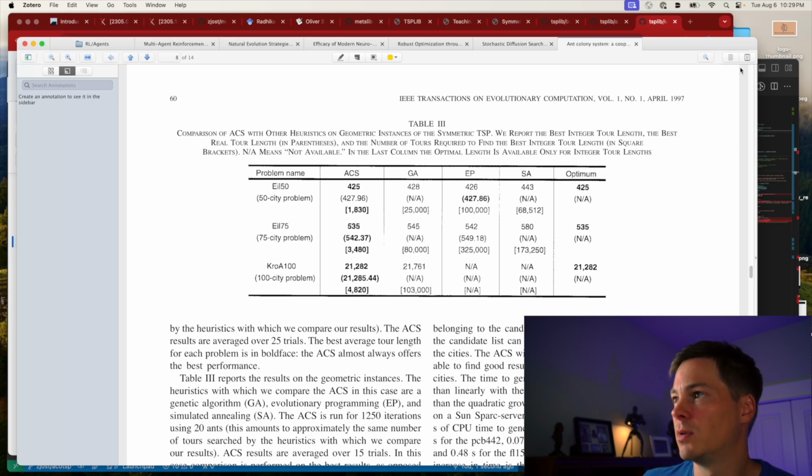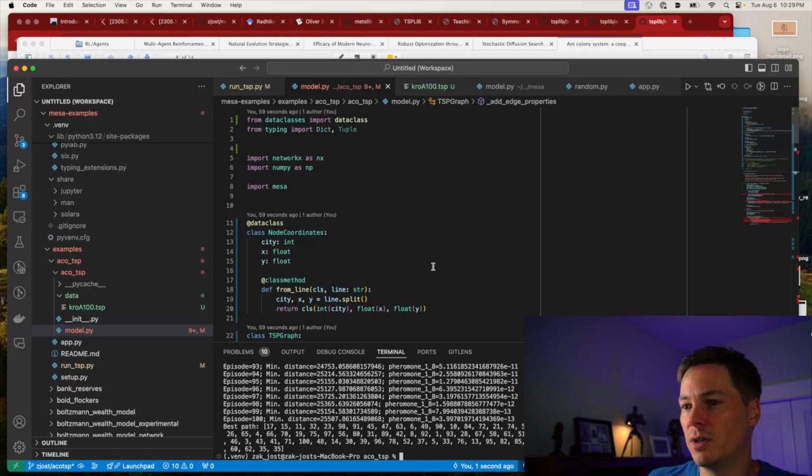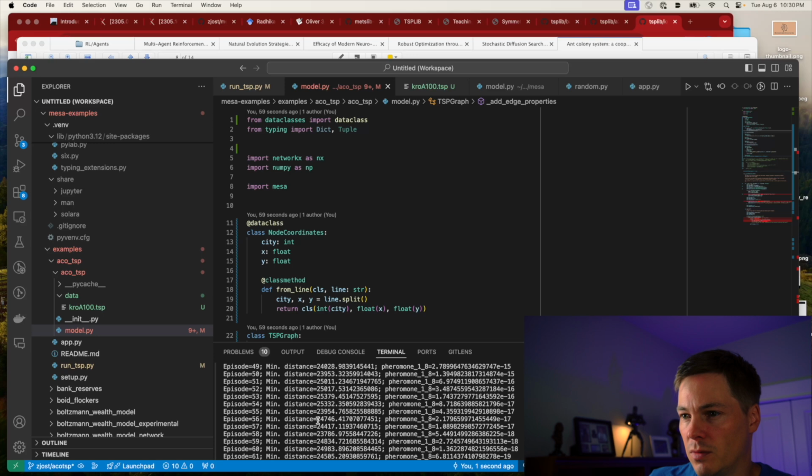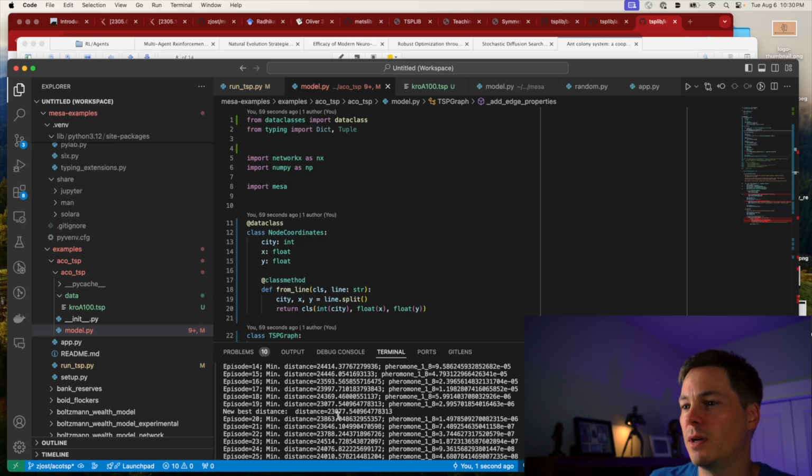Okay. So we're running it for 100 iterations, and we got to 23,000.